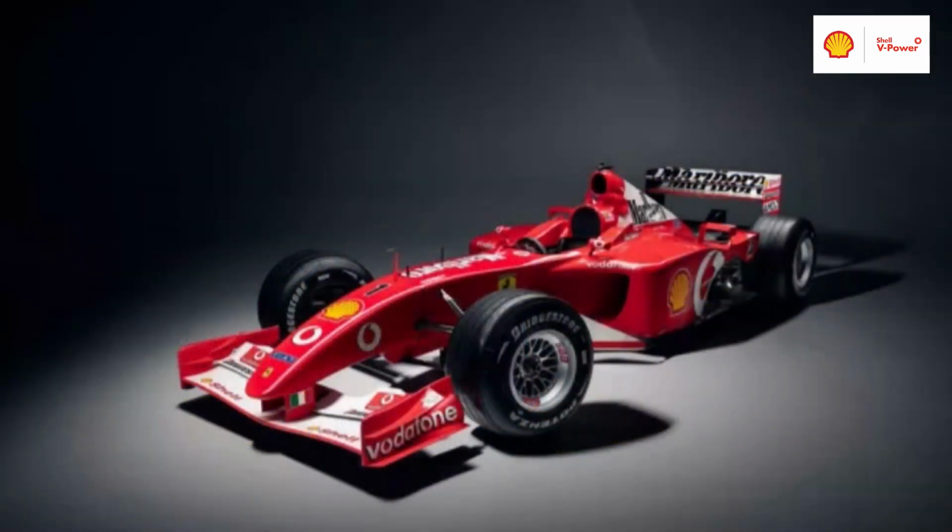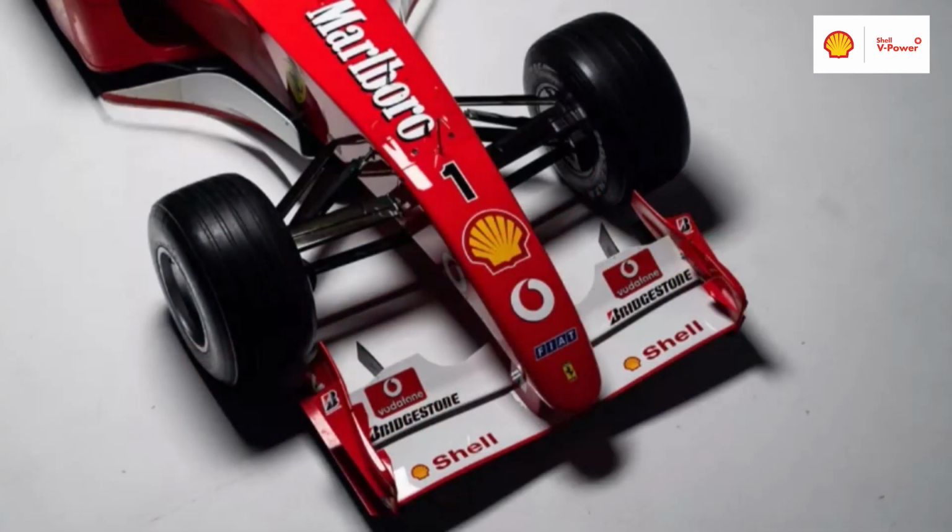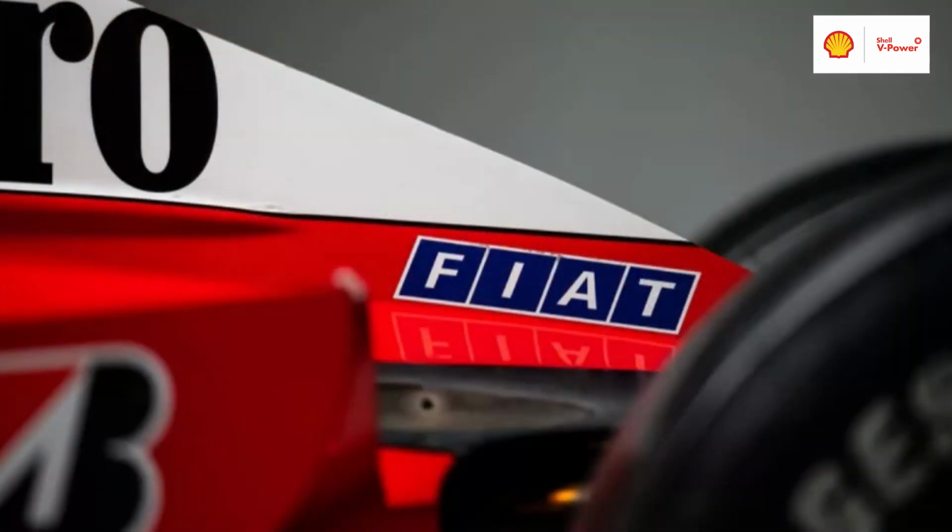Getting into our next story, Schumi's Grand Prix winning Ferrari F2001B going under the hammer. In what was the modern day zenith of Ferrari, Michael Schumacher's iconic F2001B is looking for a new home and will be auctioned off next week. Deep-pocketed investors and collectors alike have an exclusive opportunity between August 16 and August 19. RM Sotheby's flagship Monterey auction will be auctioning Michael Schumacher's Grand Prix winning Ferrari F2001B for what can be guessed as an inconceivable sum of money.